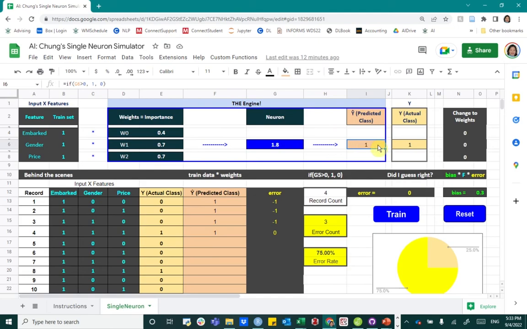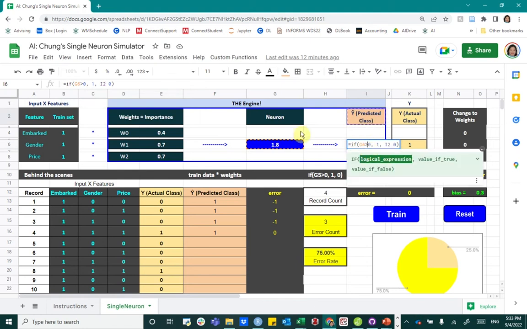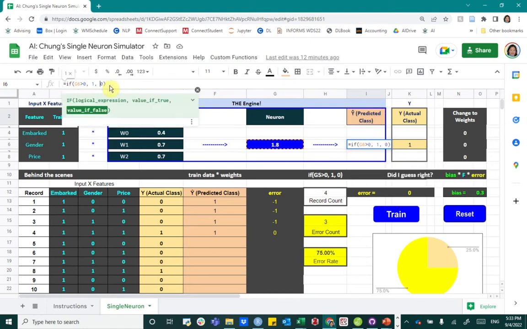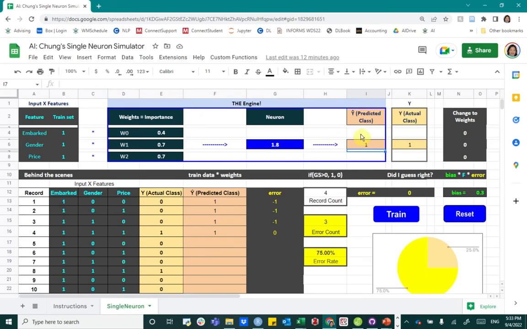You can implement any function, but here I just do a very, very simple, if this neuron output is greater than 0, then I make a prediction of 1. Otherwise, I make a prediction of 0. This prediction then can be compared to, sorry, I made an editorial error. So this prediction can then be compared to the actual answer, which is included in the data set. And then we can calculate the error term. So the error is really just the difference between the 2. So you can see the equation.